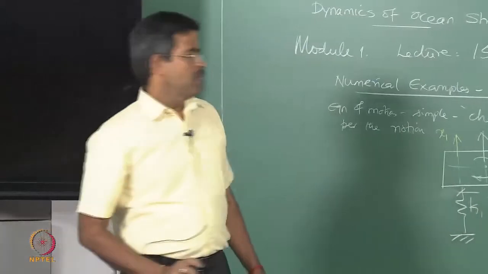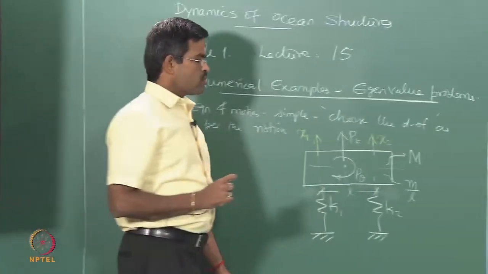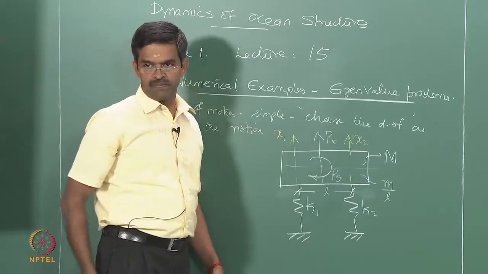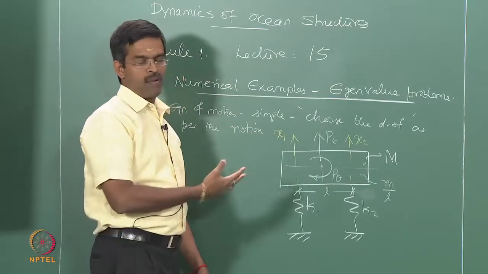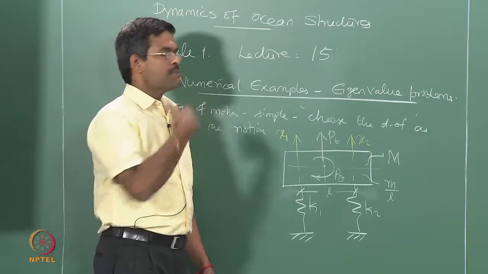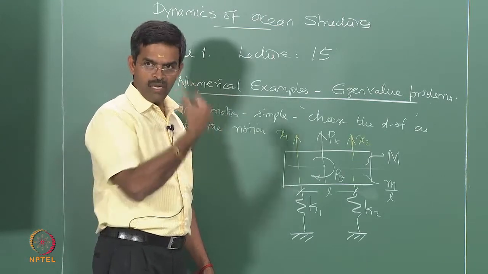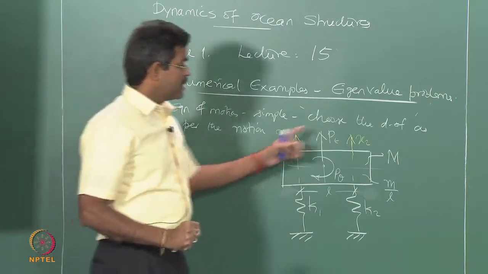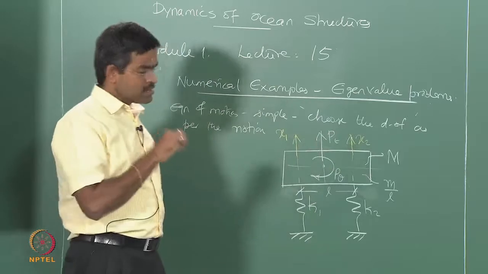Okay. In the earlier examples, you saw that the force is applied at the point where the degrees of freedom are measured. For example, in a frame problem, we had x1 and x2, we had a lateral force. In the previous cases, we had x1, x2, we had a spring force. So, we always mark the forces where the degrees of freedom were marked or selected.